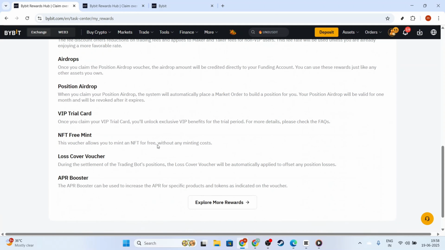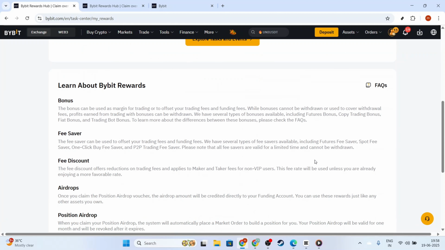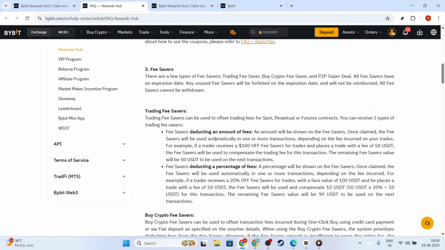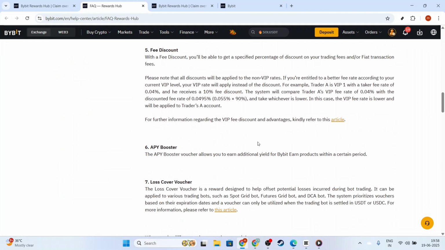Now, let's talk about the terms and conditions. While the rewards can be quite lucrative, do not overlook the fine print. Each promotion may have different compliance rules, such as trading volume requirements or withdrawal limitations. Understanding these can save you from future headaches and make your experience even more rewarding.